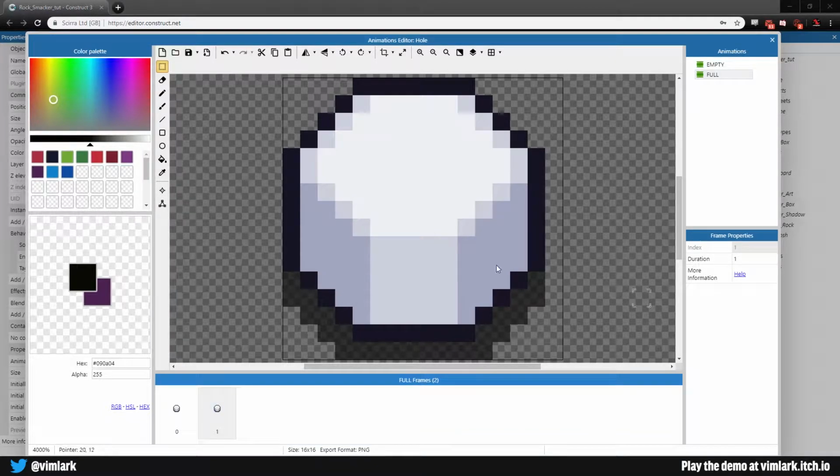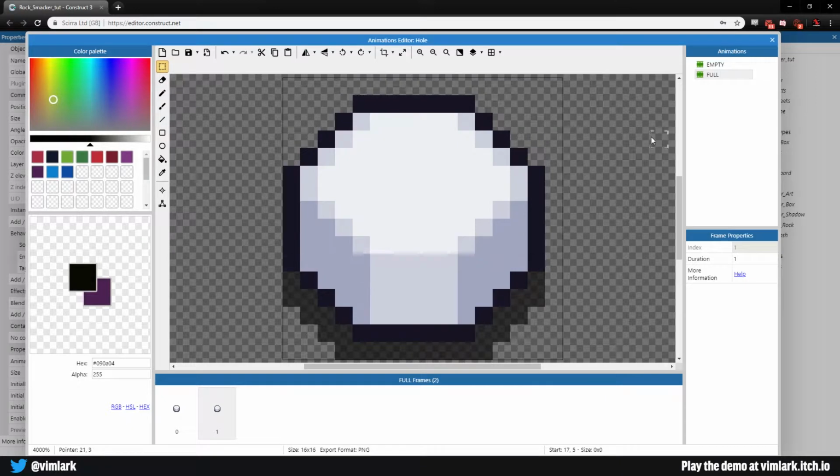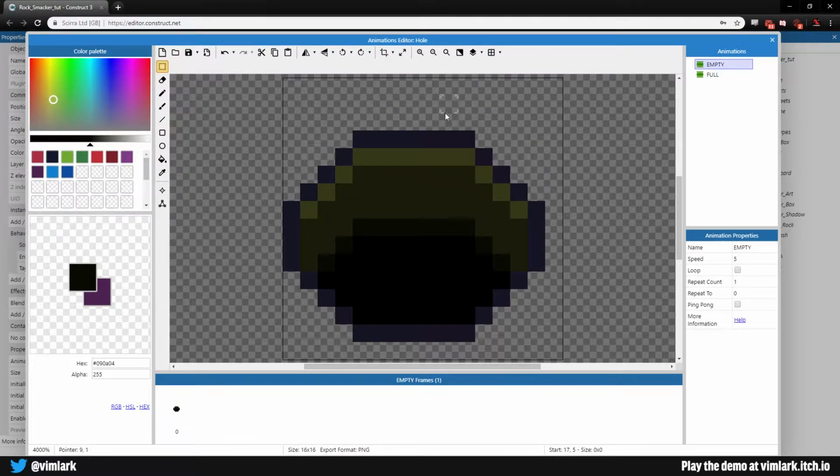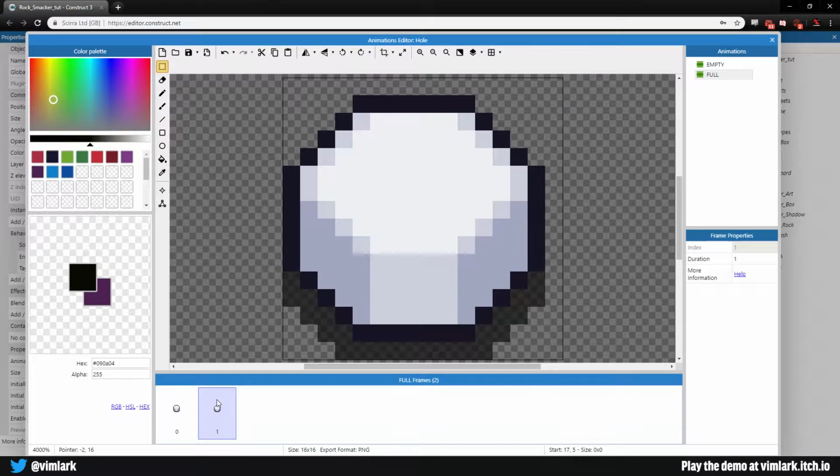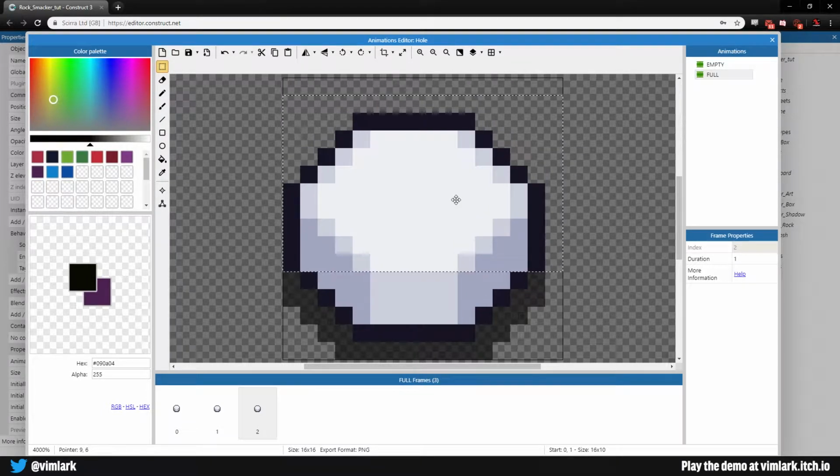And the secondary frame, all we're going to do, take the selection tool, select the whole top right up until this little line right here. Select that, click in it once, and press down on the keyboard once. Because for the hole we moved everything down 3 pixels, we're going to do 3 animations of this. So now that that's down 1, duplicate, grab the whole thing once again, click once, press down.